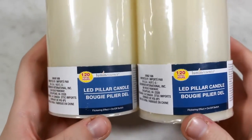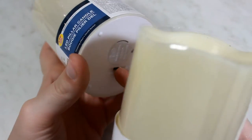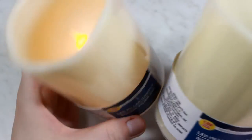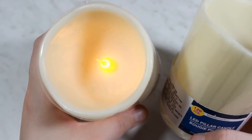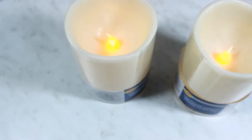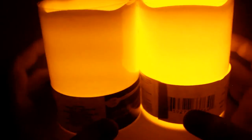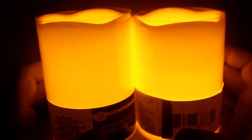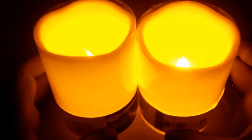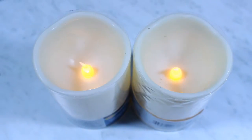And then I got some of the LED candles. They call them pillar candles, I guess. But they are just really good quality. I had to go through them first to see if they would even light up good. But it gives that candle feel. I'll go ahead and switch these lights off so you can see what I'm talking about. They are just awesome. So being able to decorate these for the holidays and have that candle feel without having an actual candle lit is awesome. So I'm really excited about that. I'll go ahead and turn the lights back on. This is going to shock you a little bit. So yeah, I really like these.